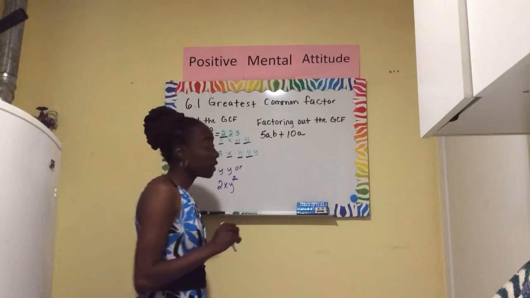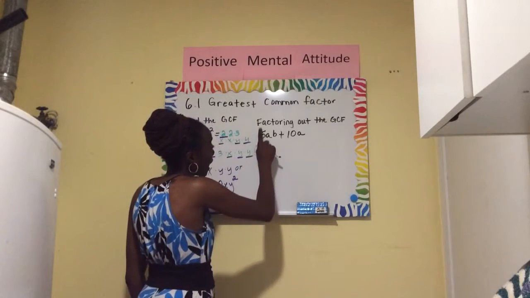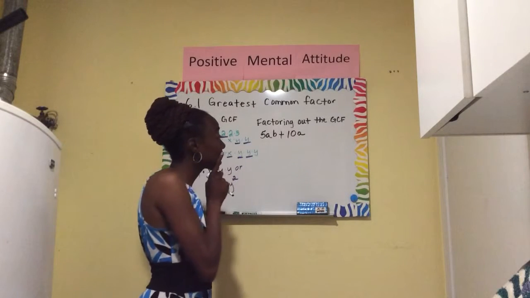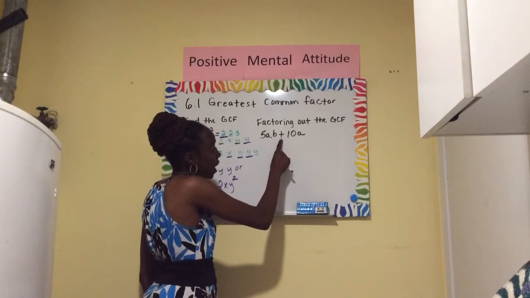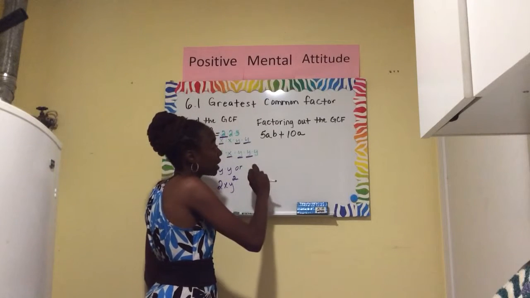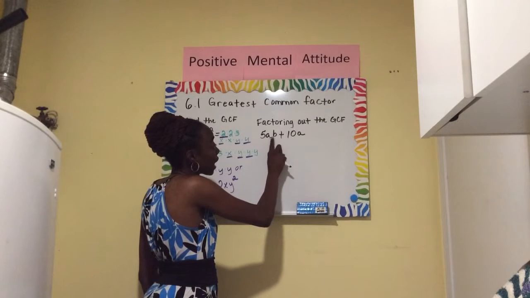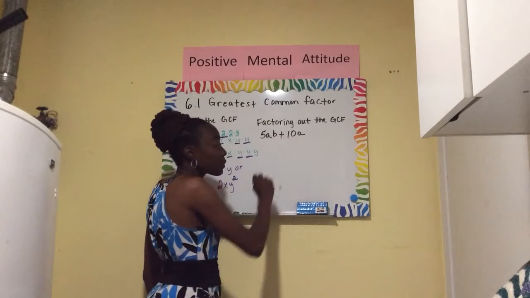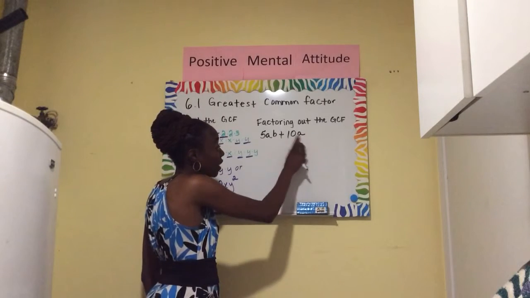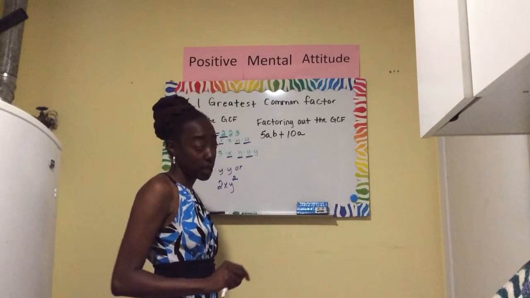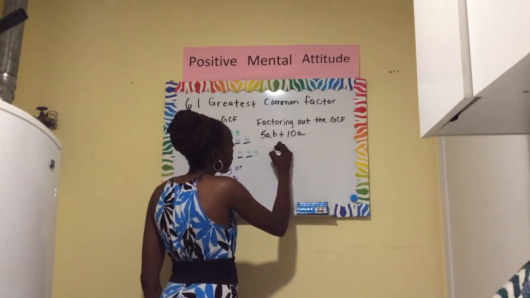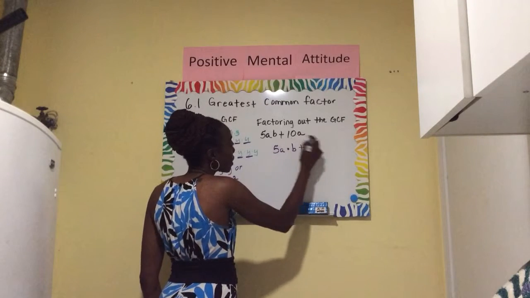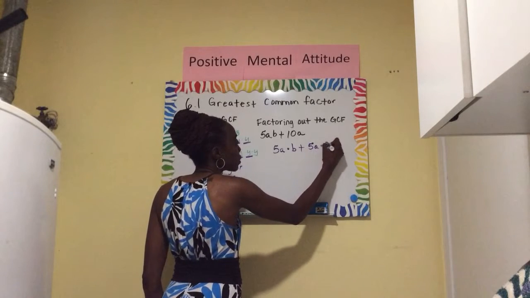Likewise, the next objective of this section is asking you to factor out the GCF. When we look at this, we're factoring out because we're connecting the two terms with a plus sign. We have 5ab and 10a. So you think about the factors of 5 and 10, which in this case is 5. Both have an a in common, but we only have one b here. So you'll have your 5a, and then you'll say times b. You'll factor it out. Plus, this will be 5a times 2.